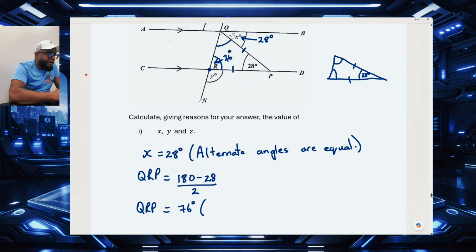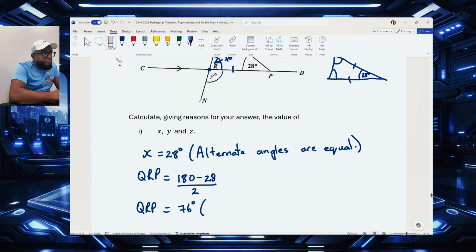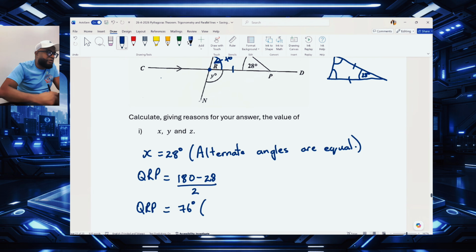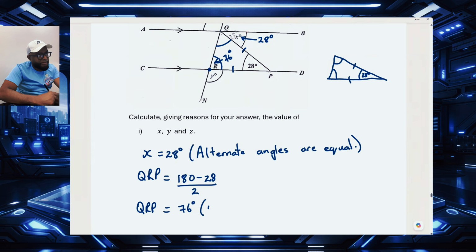Co-interior meant that this entire angle here, which would have been this and this, when you minus it from 180, you will get 76 here. But we did not have the entire angle. So that's why the main law I used here was base angles in an isosceles triangle are equal. Could we please write that in?